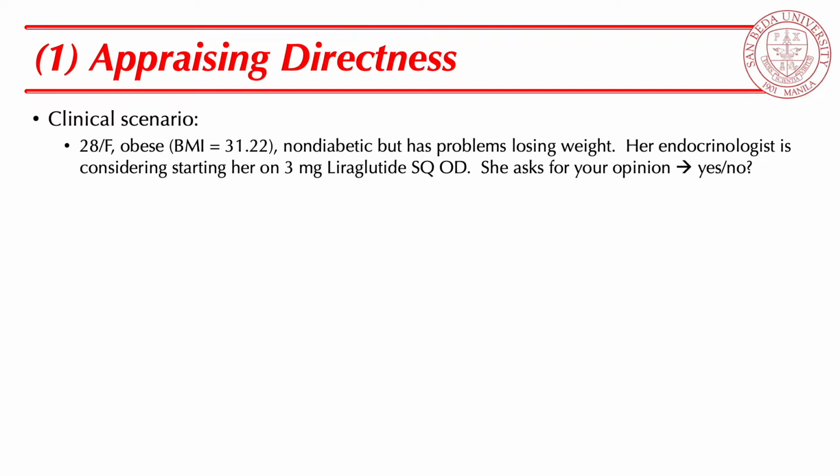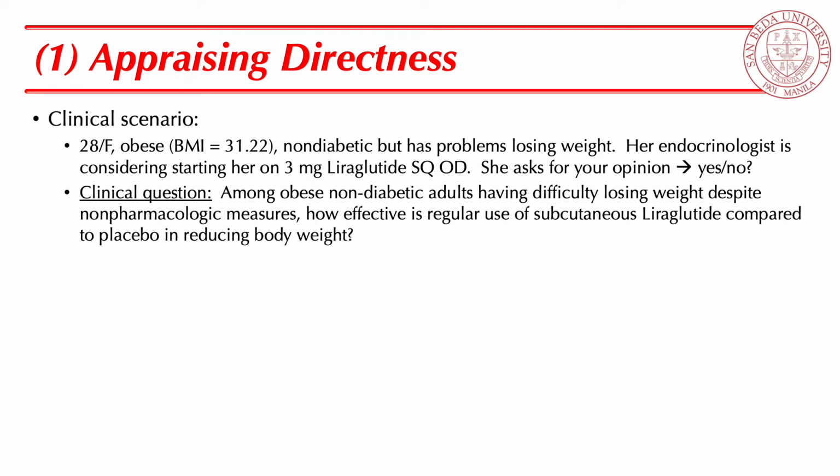The clinical question that should start going through your head after this encounter is, among obese non-diabetic adults having difficulty losing weight despite non-pharmacologic measures, how effective is regular use of subcutaneous liraglutide compared to placebo in reducing body weight? Now, you tell your patient that you are not an endocrinologist as a disclaimer, but you would also want to answer her query about the medication. So you tell her that you will be doing a quick review of the literature and get back to her in a bit.